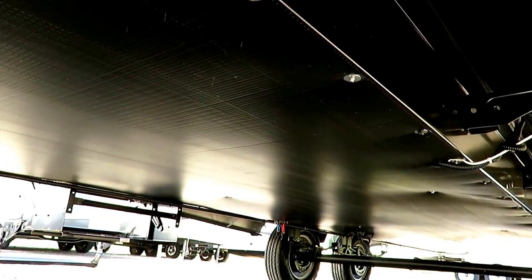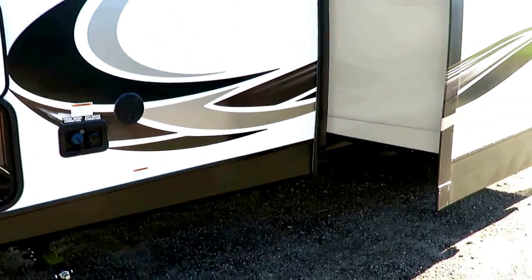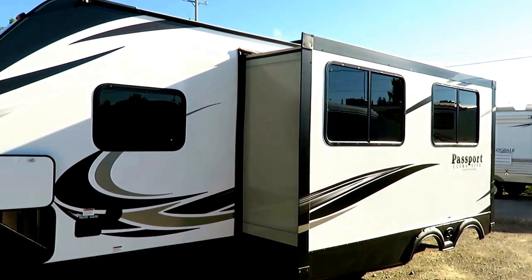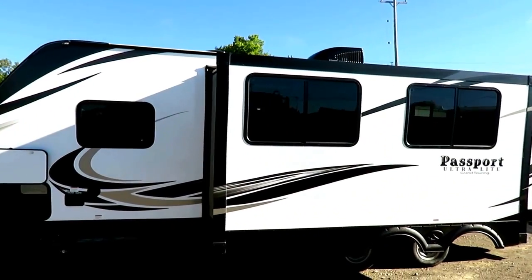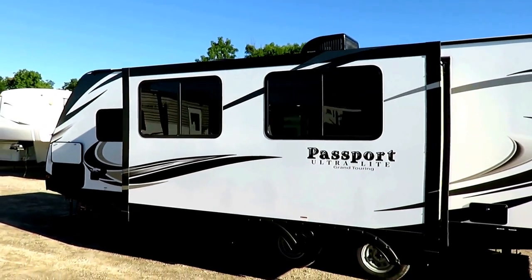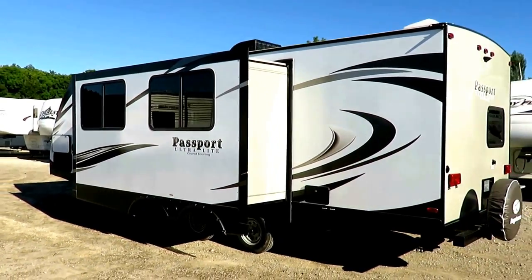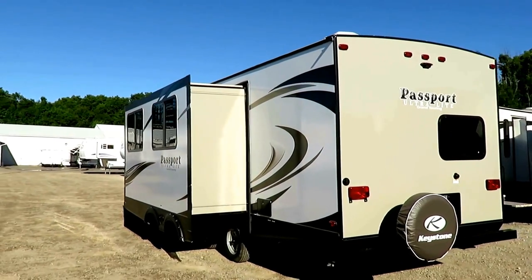You don't have to pay extra for an enclosed underbelly with forced air heating — that's standardized. The cable slide systems they use — a lot of people say those must be junk — but you'd be shocked to learn it's actually the most expensive slide system out there. It's also by far the lightest in weight, and our service department will tell you those things are great because they really don't have to work on them.